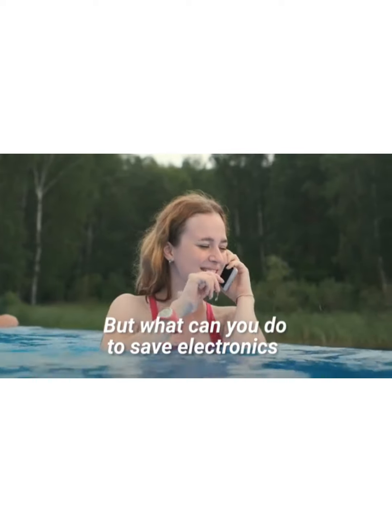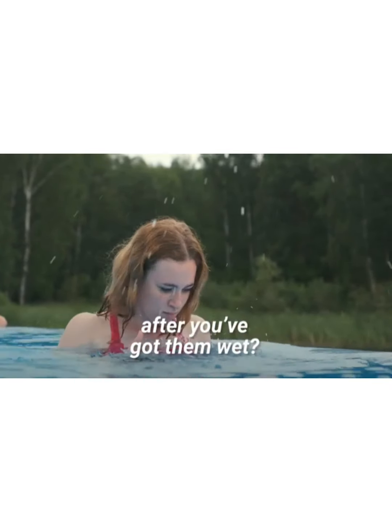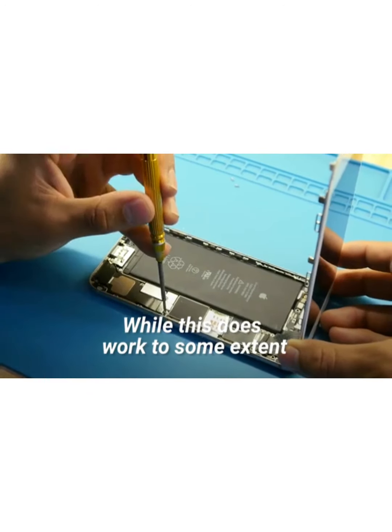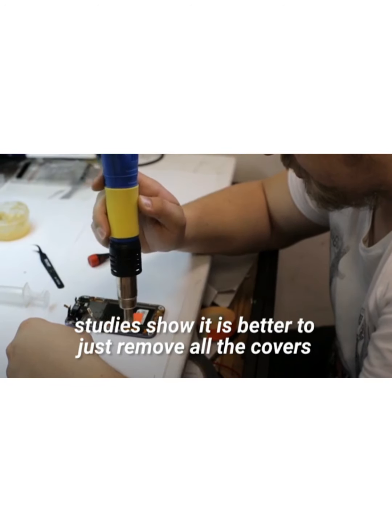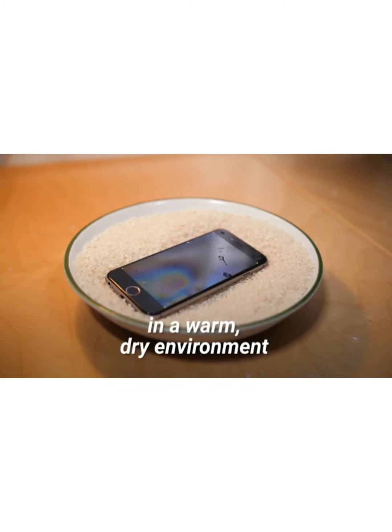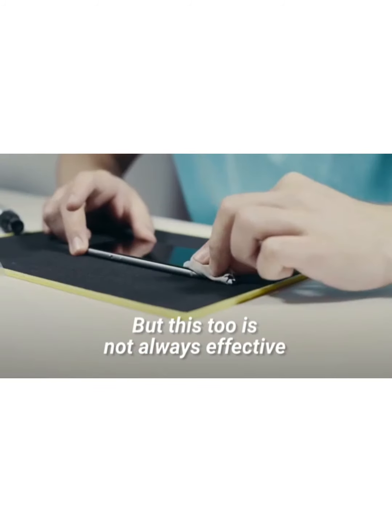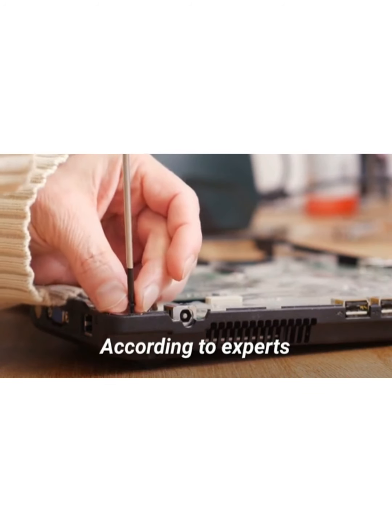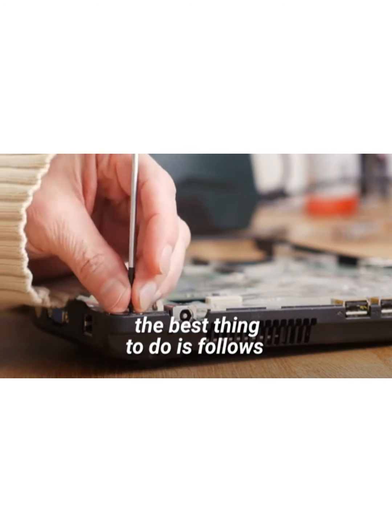But what can you do to save electronics after you've got them wet? While this does work to some extent, studies show it is better to just remove all the covers and leave the water to evaporate in a warm, dry environment. But this too is not always effective. According to experts, the best thing to do is as follows.